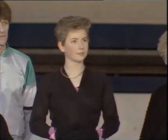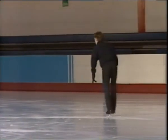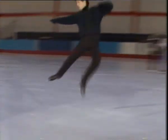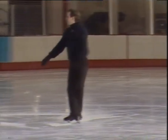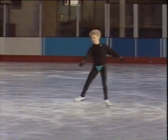Now let's look at a stag jump, which comes from the same entrance. Well, there are two ways of doing it. You can do it as you would a loop jump, or you can do it as you would a flip or toe salchow. You can take a stag jump as a split jump from a forward inside mohawk. Woo! Okay. Who'd like to try that?